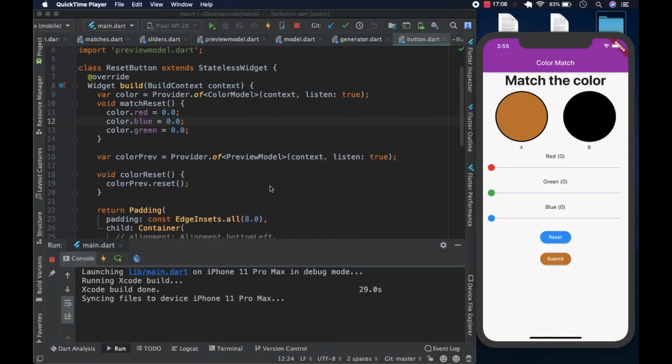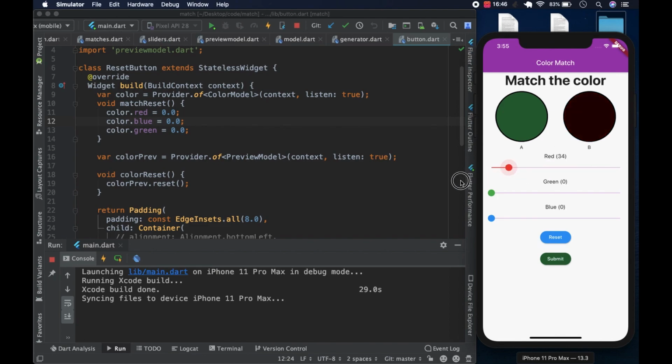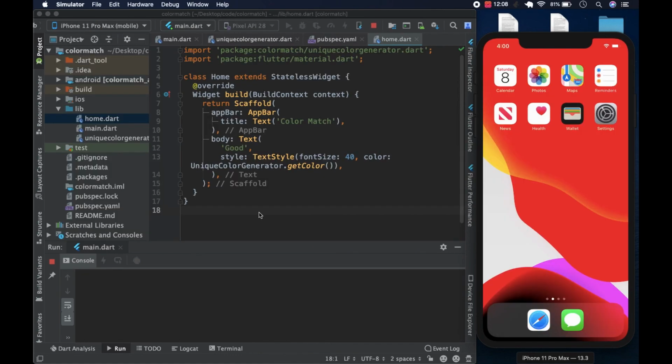Today we're going to be building the circles here and here, A and B, and also putting this text at the top. As you can see, the circles are exactly identical, except the color comes from the randomly generated color, and the other one is set to all black or all white or anything in between, depending on the sliders. And that's what we're going to be building today.